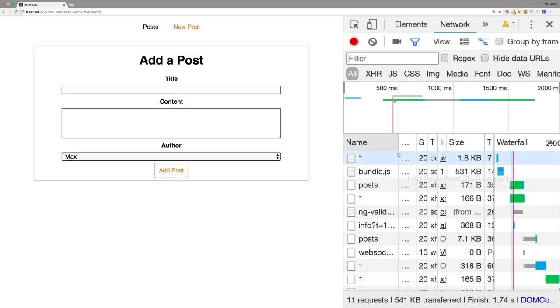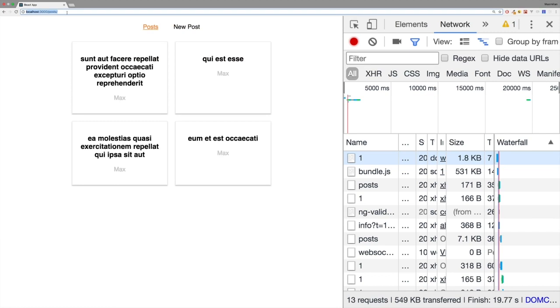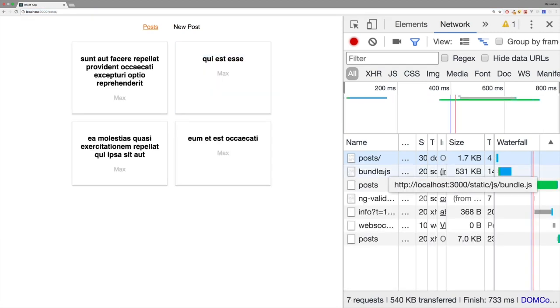There, if we have a look at all the requests once we load the page, by going to posts, you see that we're loading this bundle.js file. This contains all our source code, and here it is relatively big because we're in development mode. It will be much smaller once you're shipping this for production. It's optimized by our build workflow automatically then. I will talk about this later when we deploy the app.